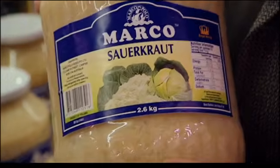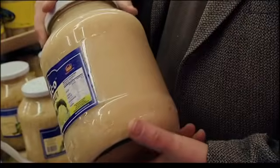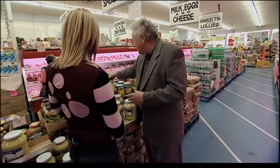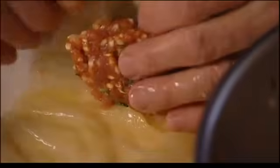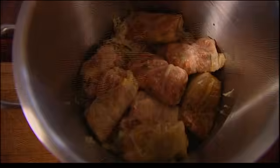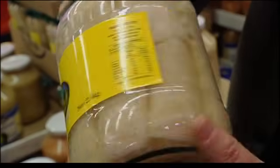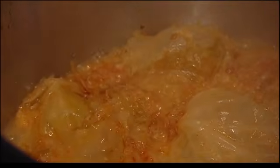Famous sauerkraut. Now, we are really deep into the continental part of Croatia. They love this stuff. Just next to it is the same thing, cabbage leaves to make Croatian cabbage rolls, right? The whole leaf is here, about 6 in each roll. You just unroll, you put some meat, and you make beautiful cabbage rolls.